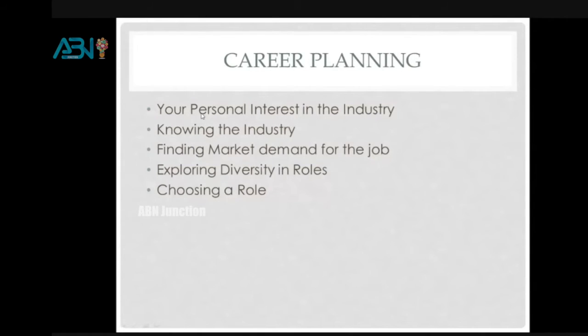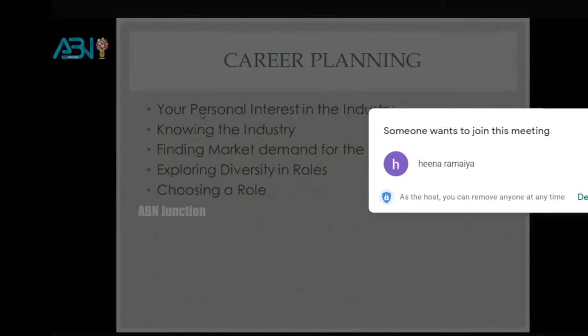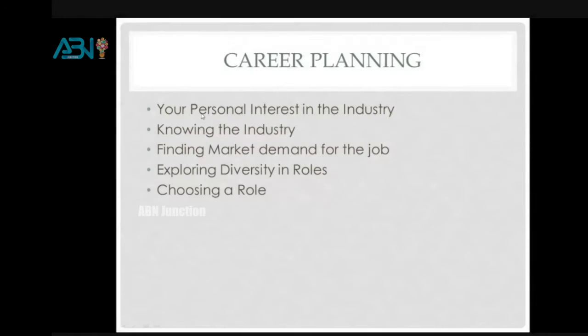The next most important thing is that you have to explore the diversity in roles. What is the diversity in roles? You have to use what you learn in a multi-purpose way, not in a single constrained way. If you're going to become a graphic designer, your job is going to be multi-purposeful. There should be a lot of doorways, and you can go in any door that is going to be successful. So there should be a lot of diverse roles in your job.